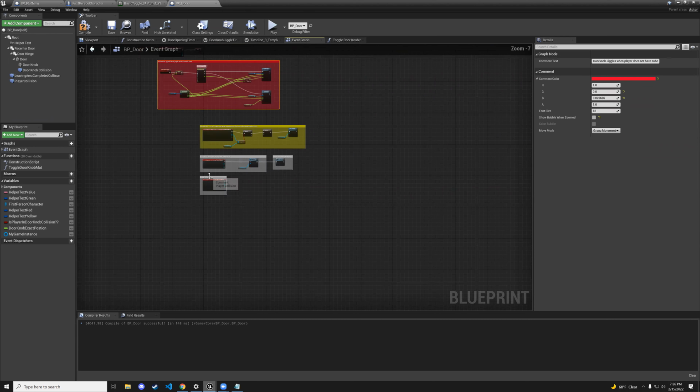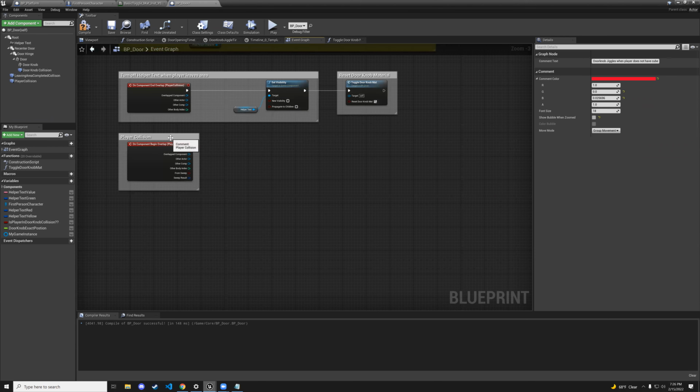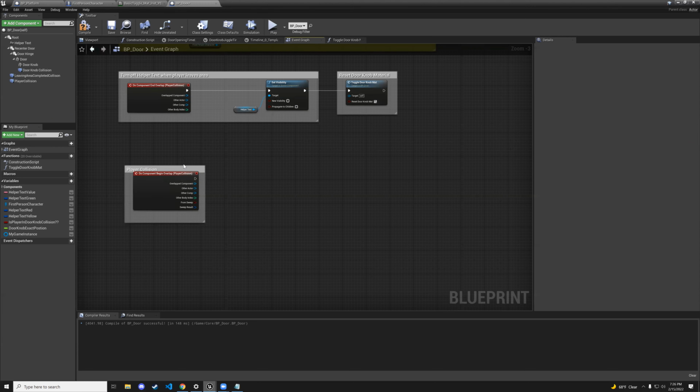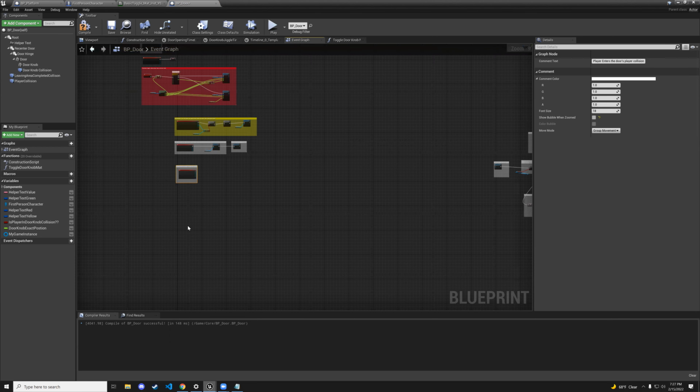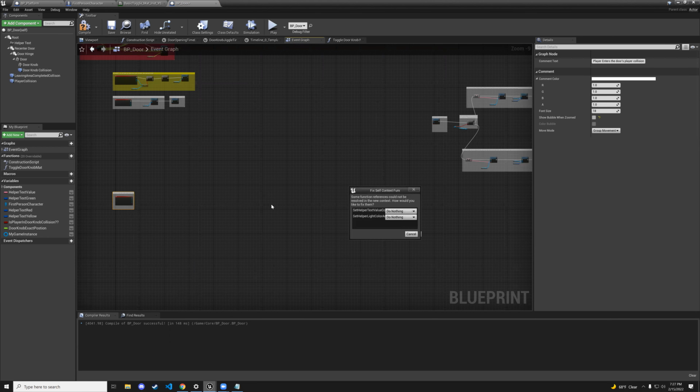That's fine. That's the doorknob stuff. And this is player enters doorknob. Oh, sorry, the door's player collision. All right. I'm gonna drag this down a little bit, and I'm gonna hit paste.